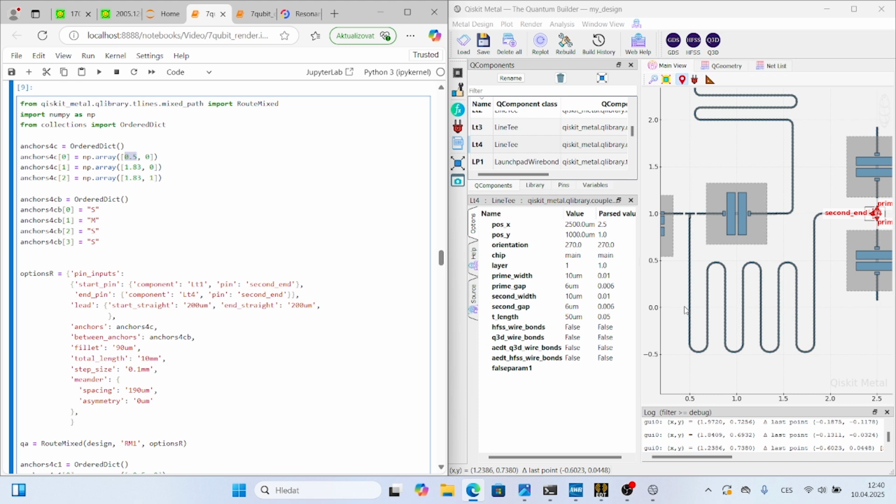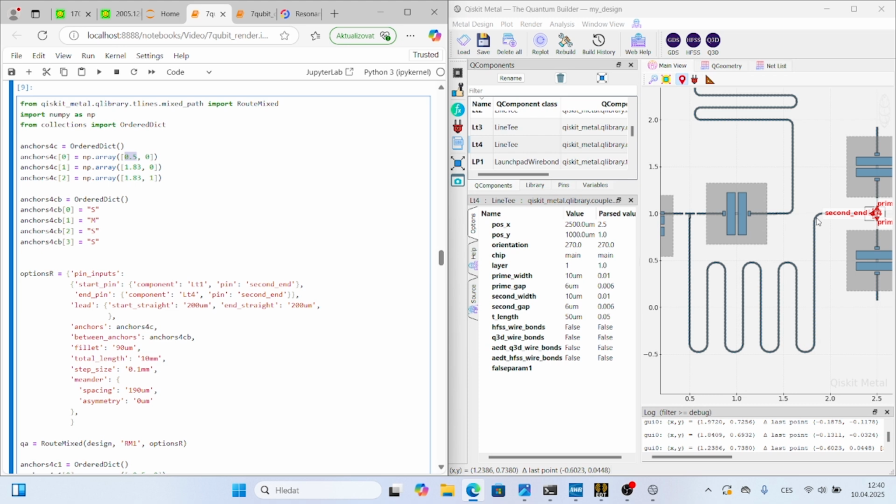The other point is 1.83 and 0, which is this one, and the last one is 1.83 and 1, which is this one.